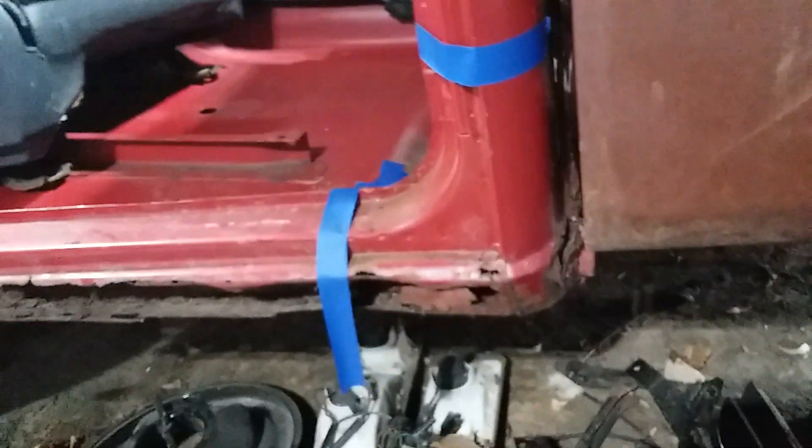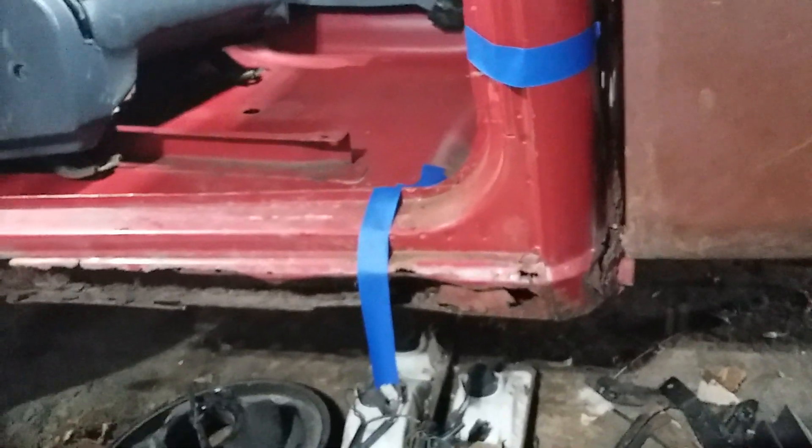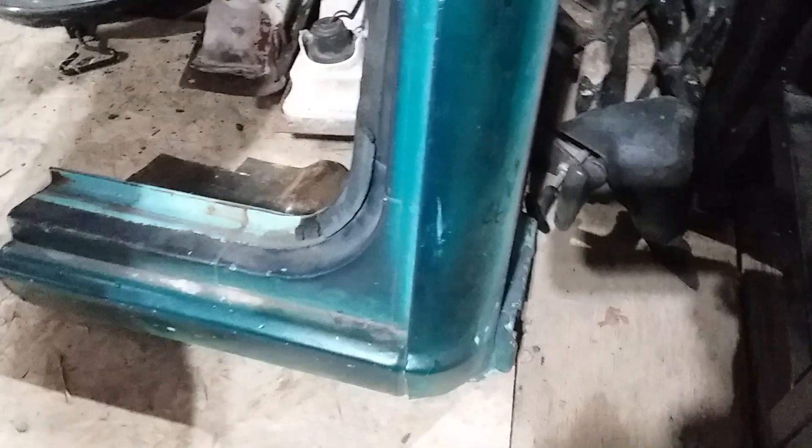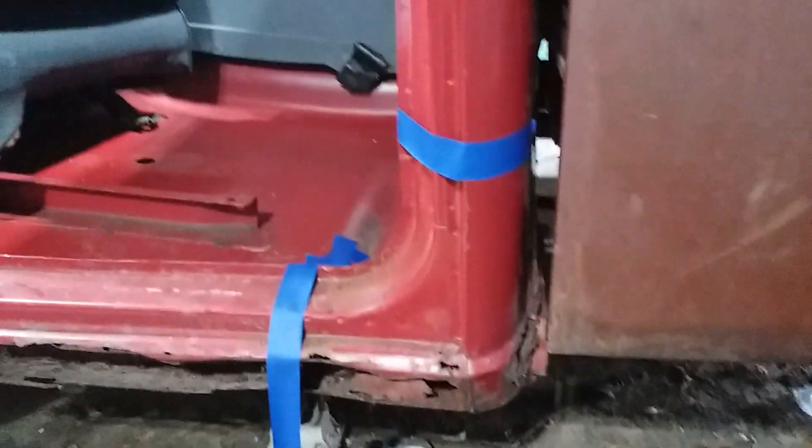I sent Eduardo a picture with blue tape on it showing where I want the corner to be cut, and he gave me a little extra. This piece of the puzzle is now residing in New York State. You can see it was that cool Datsun blue before somebody spray-painted it green. The box just needs to be sanded — it's that bare metal frosted-over kind of thing. I'm going to do some 320 grit on it and get it in primer.